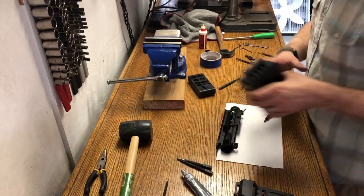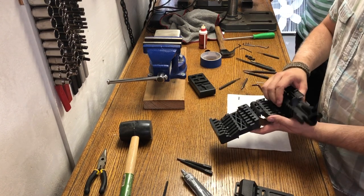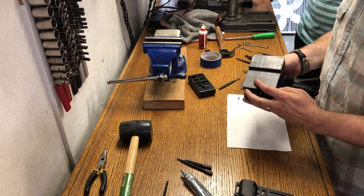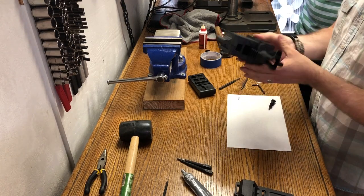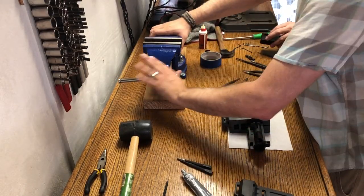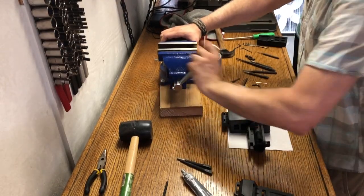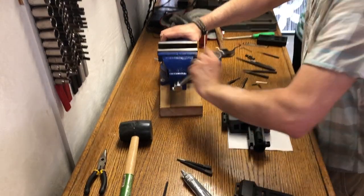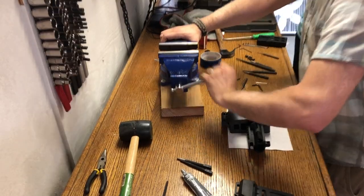There. So with the upper, the upper will clamp like that. It's pretty heavy. Yes, this is not the most efficient thing in the world. It works.